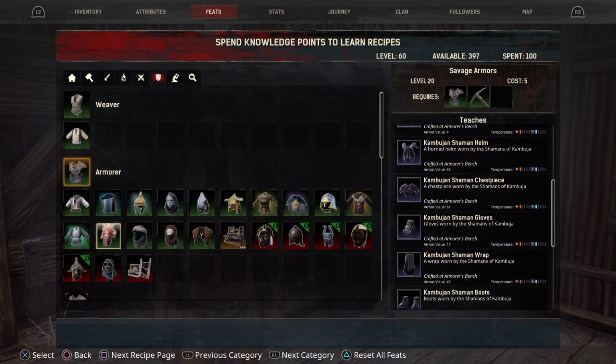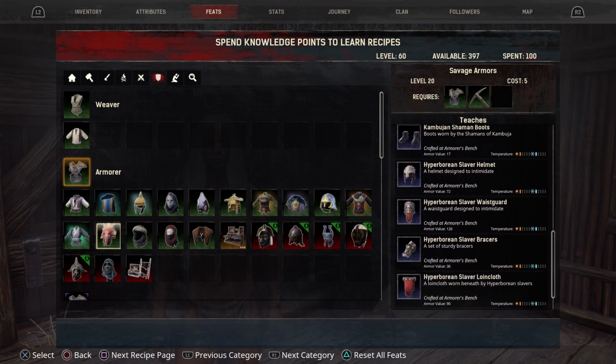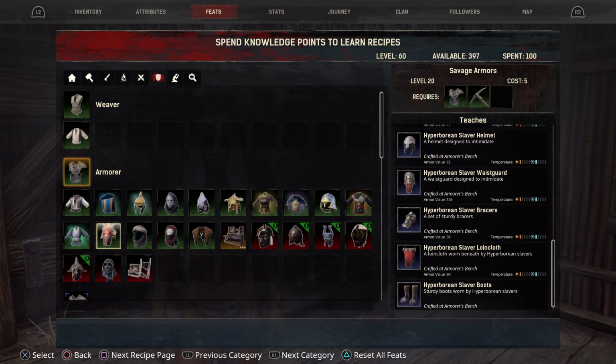And the medium is the Caboodjan Shaman. And then the heavy is the Hyperborean Slaver. And this chest piece gives you an armor value of 126. So as you go up in increments of levels of 10, so does the value of your armor, which is pretty nice. The level 20 set will give you a +5 in strength.